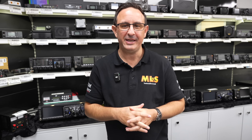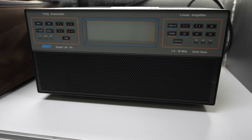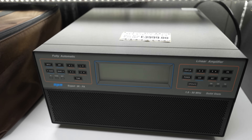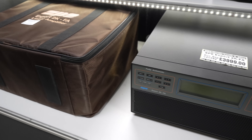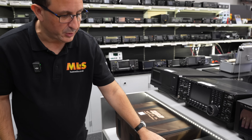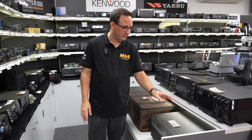I know I said five items, but moving across to another linear amplifier — the SPE 2K-FA. This lovely two kilowatt fully automatic linear amplifier has a built-in tuner, and you can run these remotely quite easily with the SPE software. This one comes with the carry case as well, and at a price of £3,999 you are saving over a thousand pounds on the price of a new one. Beautiful condition, probably low hours as well because it just looks remarkable.